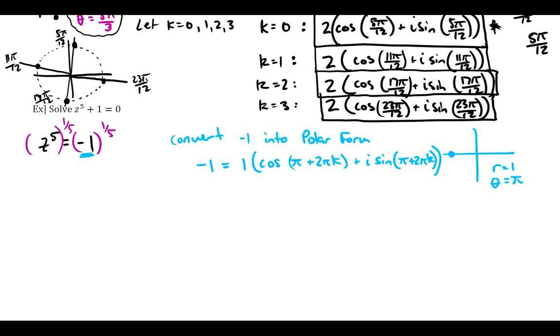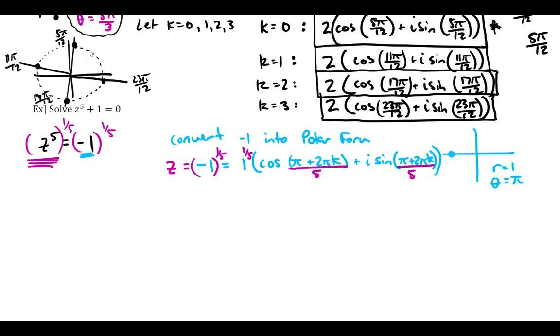So again, over here on the left, notice the 5th power and the 1/5 would cancel. And then we said, oh, that should be raised to the 1/5 then. However, we need it in polar form so that we can see all of the answers. So this 1 would still get raised to the 1/5 power, but our angles would get divided by 5. There we go. So there's our big setup.